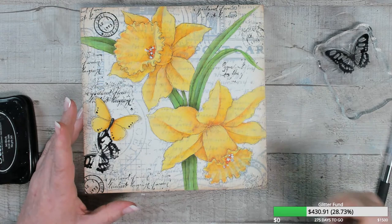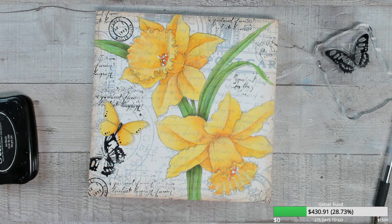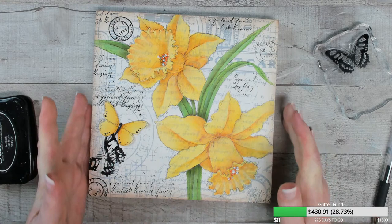And that is our watercolor daffodils. Super easy, don't you think? Me? Yeah. It is. It's super easy. Scrolling through your chat. Ah, okay.